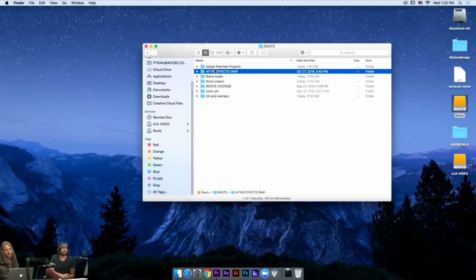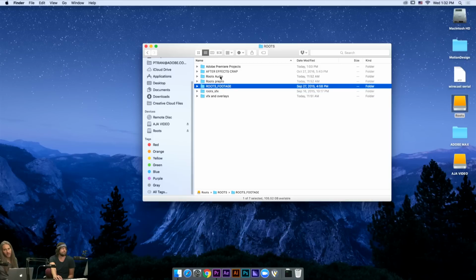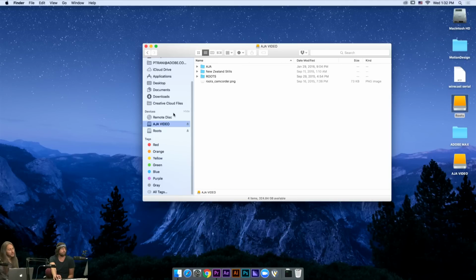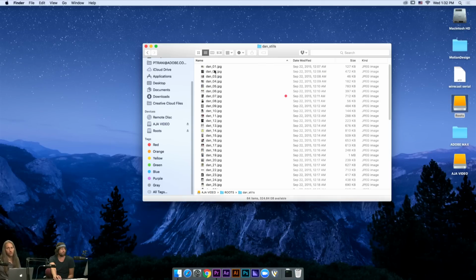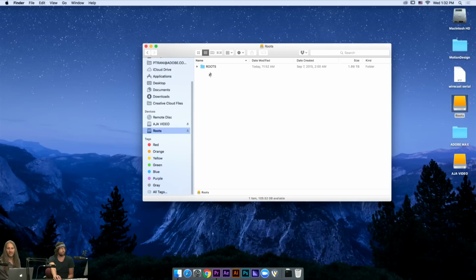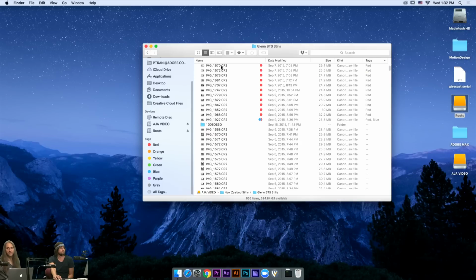So, just real quick, people are asking, are third-party plugins acceptable for the contest? The short answer is yes, they are. You can use any app in Creative Cloud: Premiere, After Effects, Photoshop, Illustrator. You can only use the footage that we provide. For instance, we provide Adobe Stock content, but you can't download additional Adobe Stock content and add that to your cut. You can only use the footage that's supplied. But this is where you can get creative in After Effects and Photoshop, to fill in the gaps. And there's a lot of footage there.